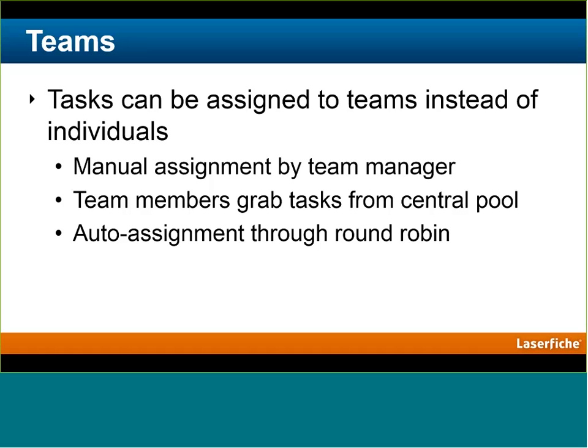In Forms 10, you can assign tasks to an entire team in addition to a specific individual. Specific users can be assigned to one or more teams, and processes assigned to a team will show up as a pending task in the inbox of all team members, ensuring that this task gets divvied out appropriately. You can also skip this step and have the task automatically assigned to members in a round-robin fashion.